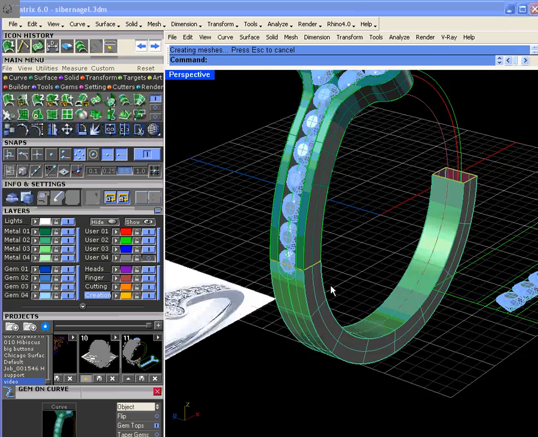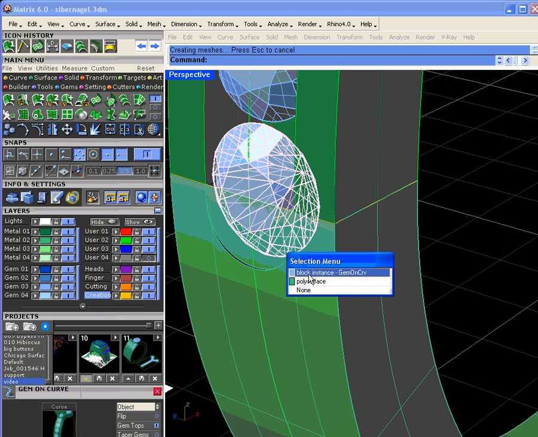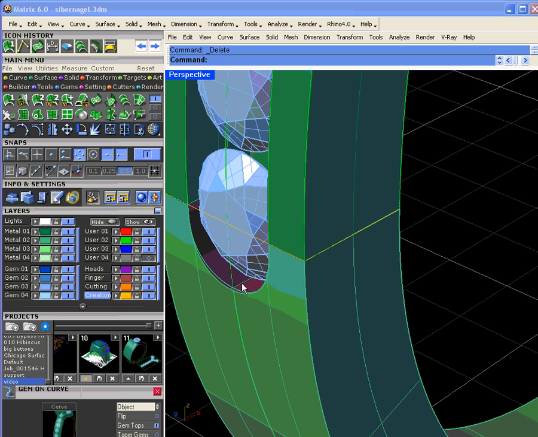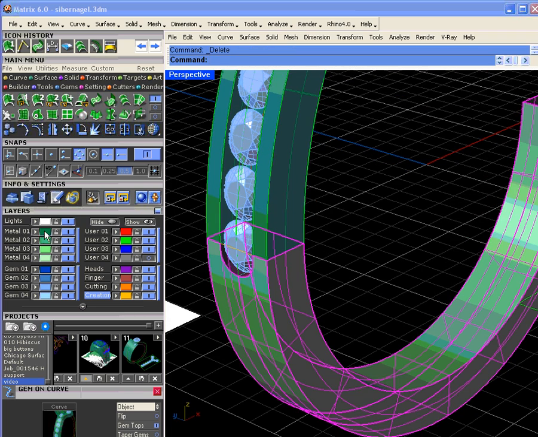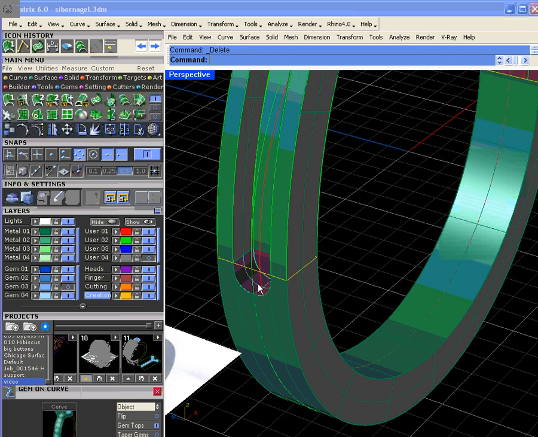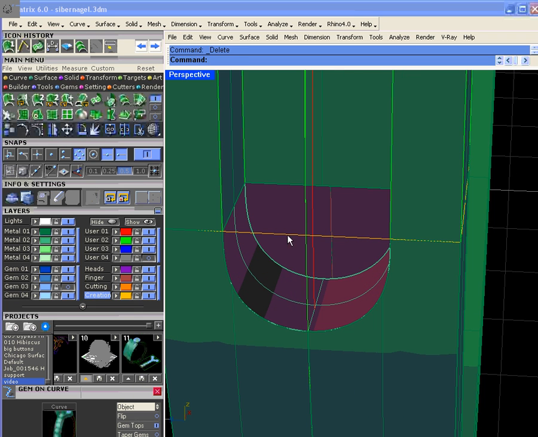Alright, and this one is going to get split by this surface right there. Okay, so there's that. That's got to go. And then this one is sticking out, so this one is going to get split by this one. And there's that little sliver. So we're good to go there. We'll put that on this layer, and there should be something missing. Yeah, this floor. This floor right there is missing.